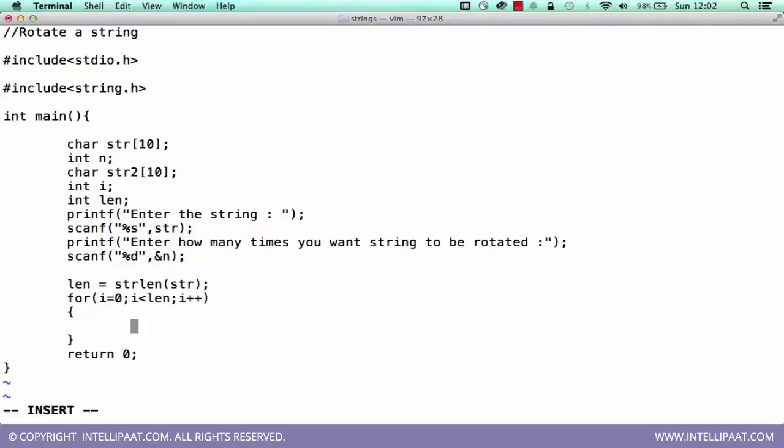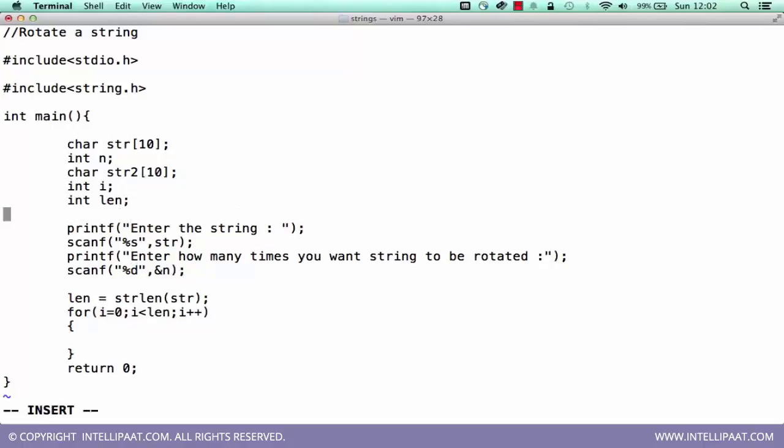So what we have to do, let's build our logic. If I have to rotate it n times, the new position of my character will be, let me take one more variable, int new position.